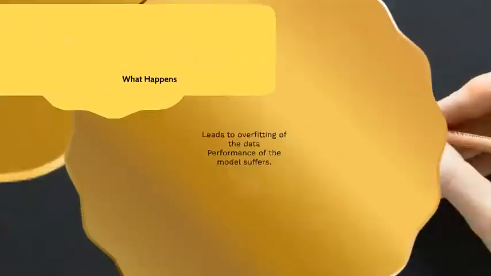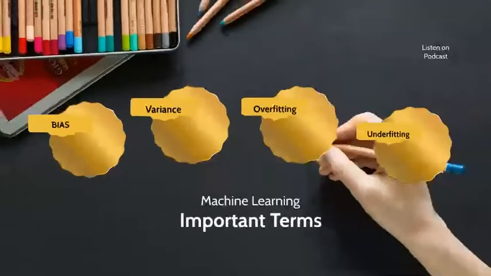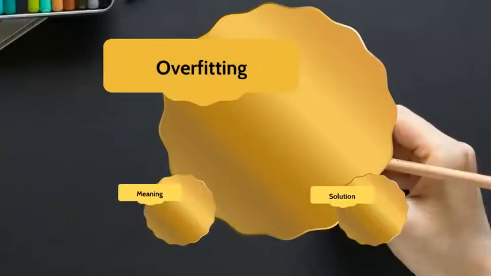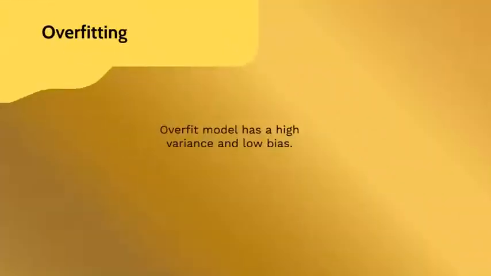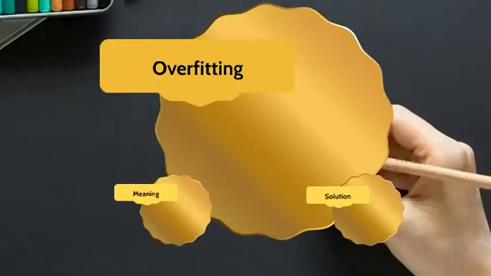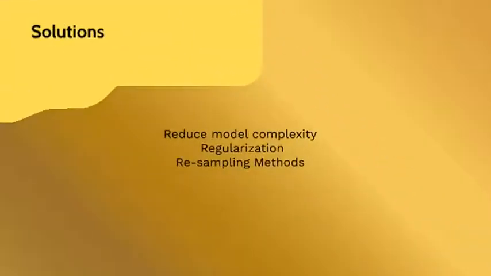And now we move on to the next concept, that is overfitting. Overfitting has no formal definition, but I can just put it like this: an overfit model has a high variance and low bias. We have seen high variance means the spread across the mean is huge here. The model learns very well and again is not able to generalize well. Low bias means it is not making many assumptions, right?